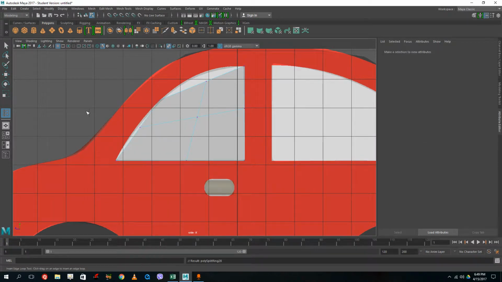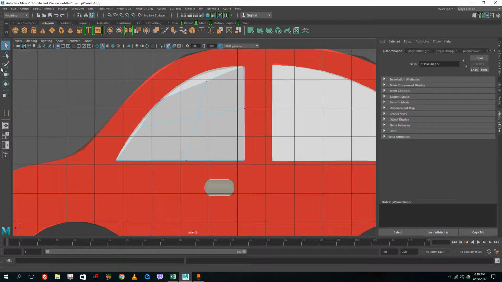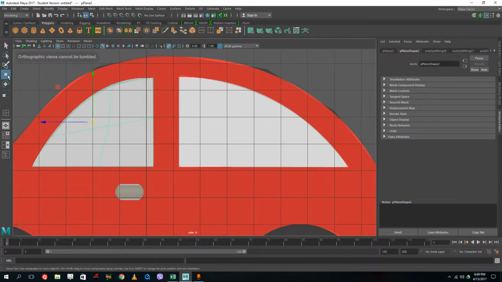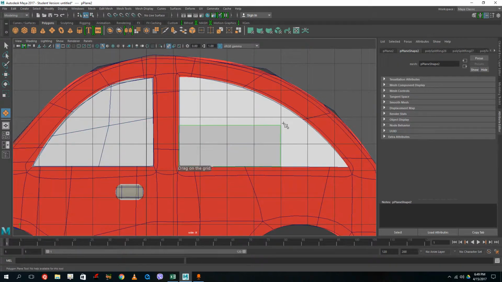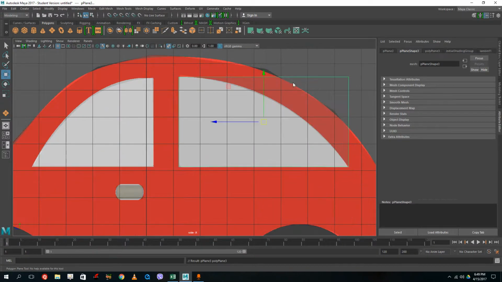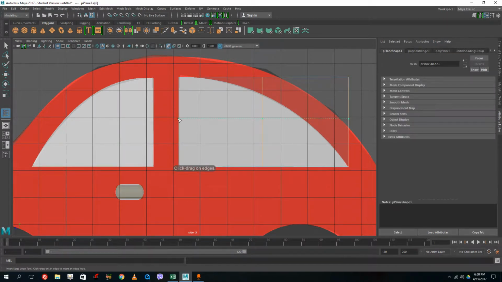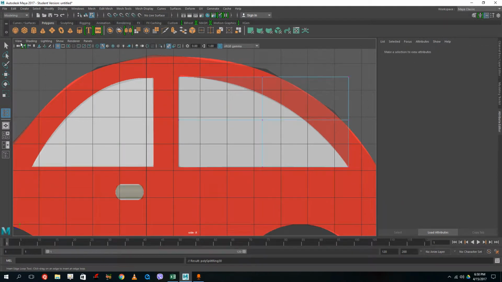Okay, there you go. So vertices, then drag this to the side, and then drag this to the side just like that, and then to the side again, drag this to make the mirror just like this. Okay, there you go. Just drag this to the side, and then insert as loop right here, insert as loop right here, and then vertices.